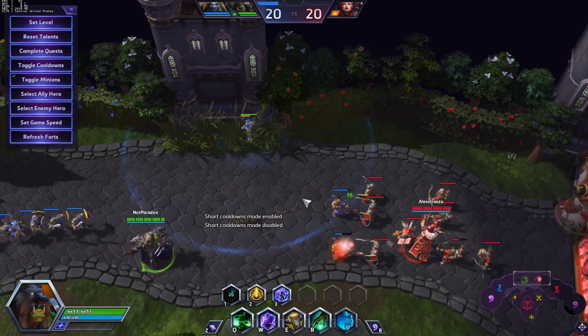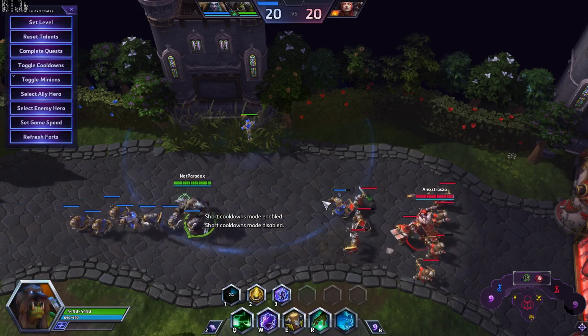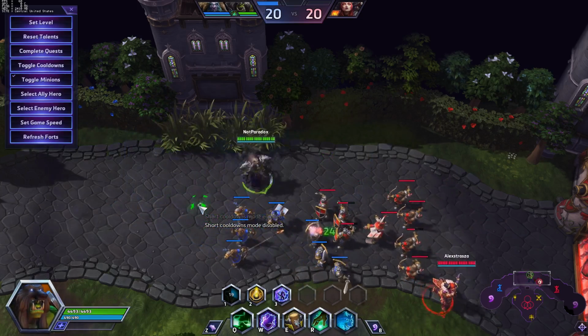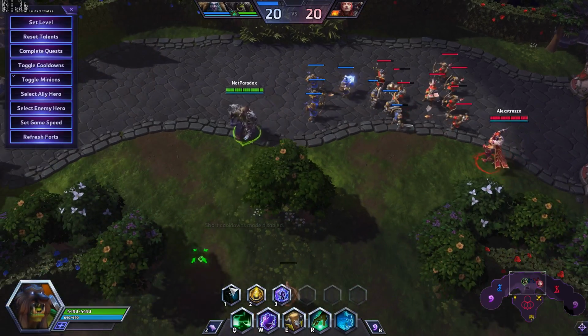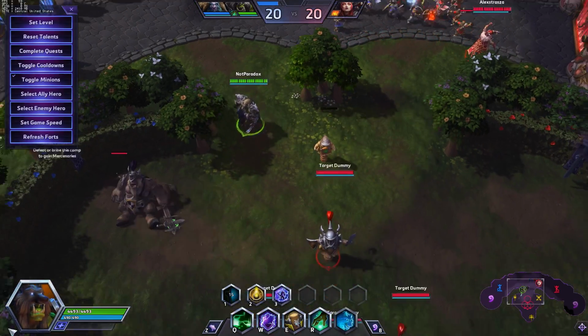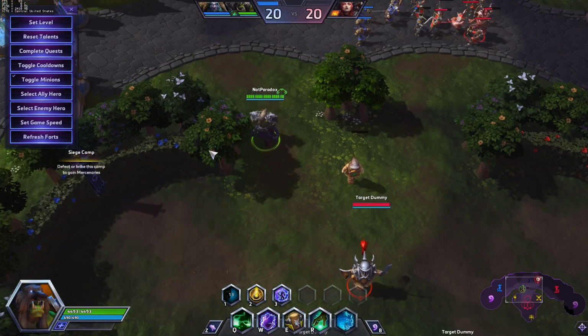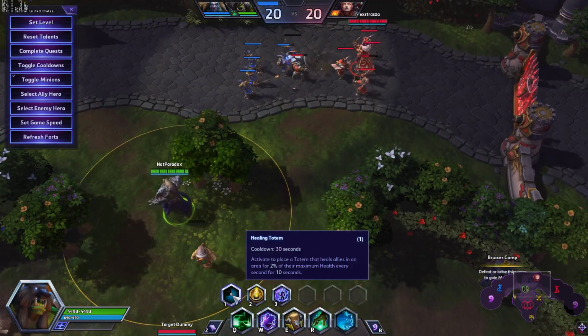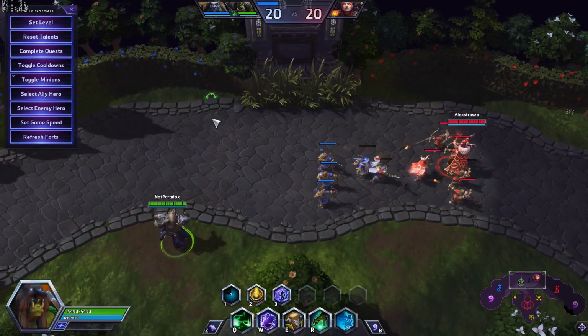So not only are you healing pretty much everyone that's still in the lane and healing the minions, which is also kind of a mini tip, is you can heal minions as well as you can heal camps. So let's say, for example, we were to take this camp right here, and you want to keep the siege camp alive as long as possible, or you want to keep the bruiser camp alive as long as possible. You can give it an extra 20% of its health by dropping a good healing totem.